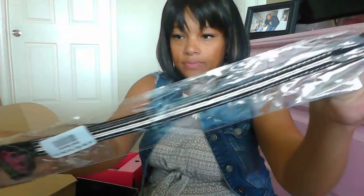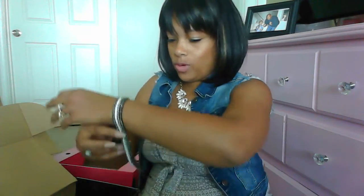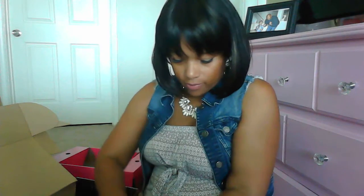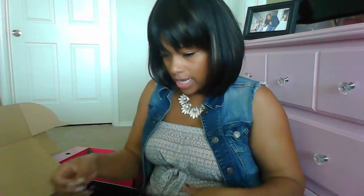First up we have what looks like some type of wrap lace bracelet — it's called 'Hit Me With Your Best Shot' and it is so cute! I think I should try it on. For five dollars that's real nice — it's got some little blinginess on there. It's a wrap bracelet — you would snap it and wear it like that. That's real cute and it's only five dollars!